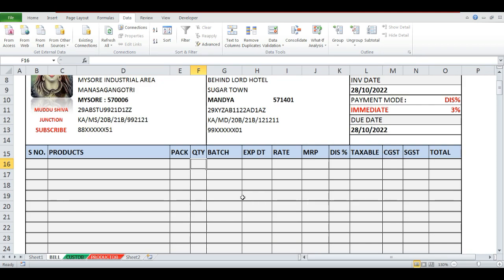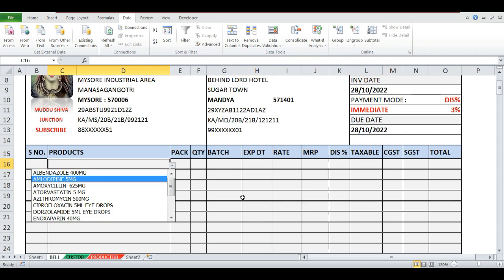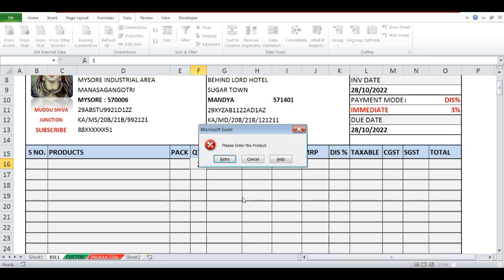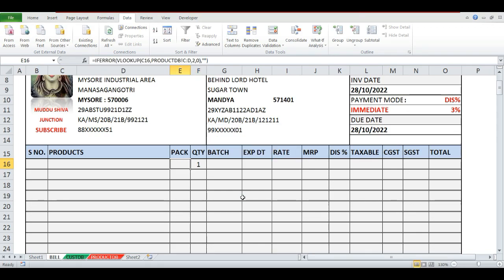Okay, so now if I try to enter the quantity, it will not take it. For that we can select the product first. So now I am selecting the product. Now it is taking. If I delete it, it will not take. If I try to enter the quantity, it will not take.